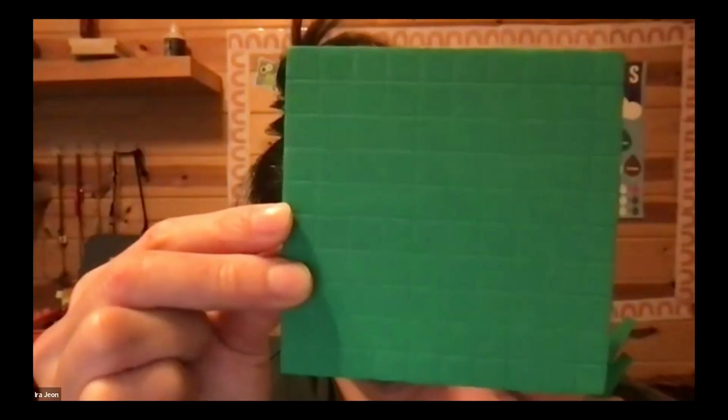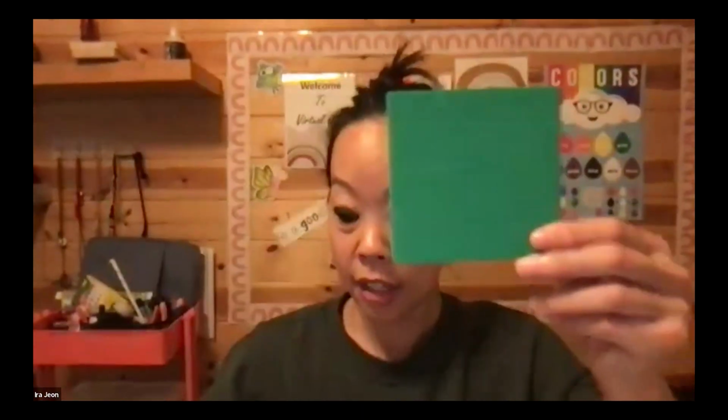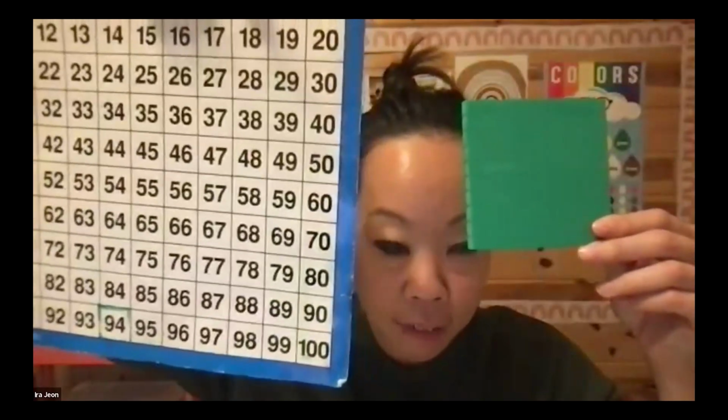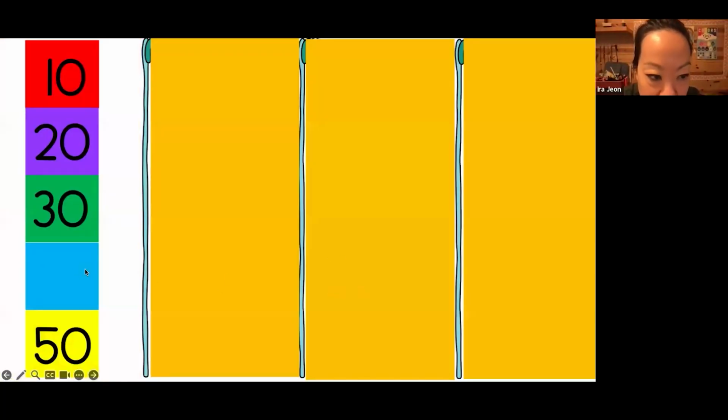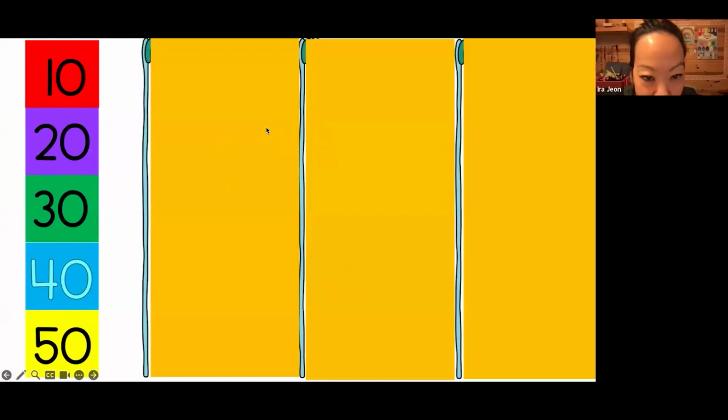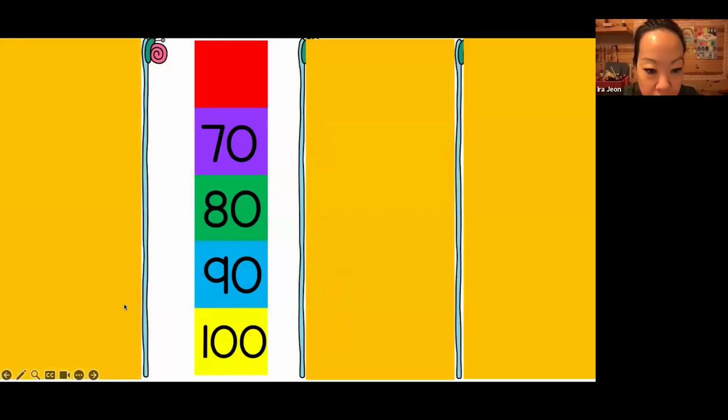It's all bundled up. But if I had them all side by side, it would look like this. And doesn't this look like what? It looks like my hundreds chart. Ta-da! Look at this in my number ladder. Just like we looked at my ladder before. What number will go there? What number is missing? Yes, Shastika, what number is missing right there? 10, 20, 30, 40. Good. There's my 40. Nice.